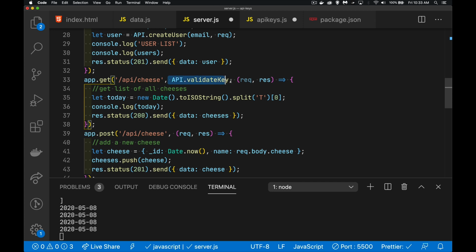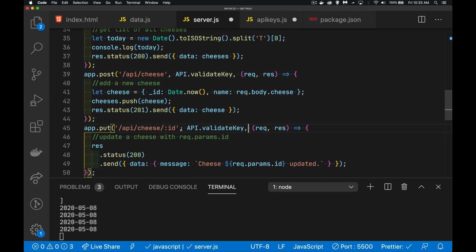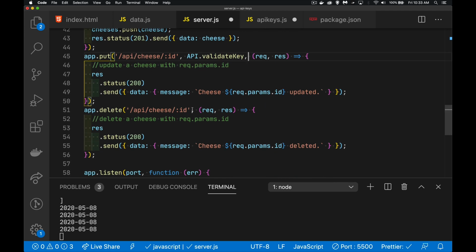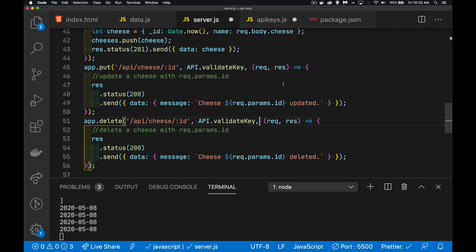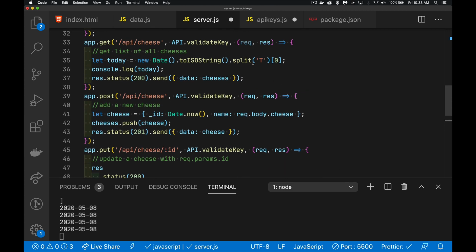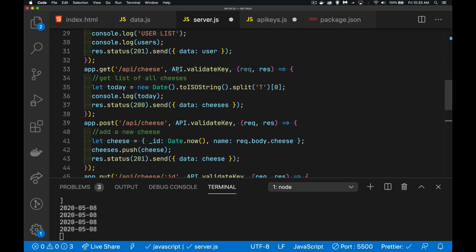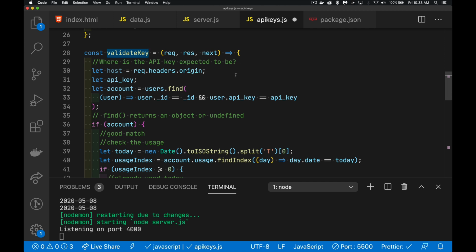We're going to add this in here for all of our API calls, because it's going to be the same check every time. It doesn't really matter what they're doing. We count it towards their limit. So every time they're going to do something, we're going to call this one function, and it's going to do all the work of checking to see, are they allowed to do this?